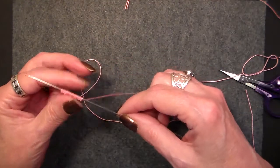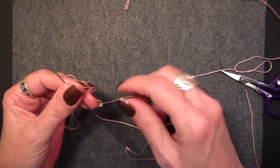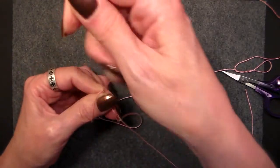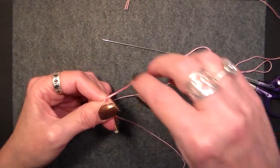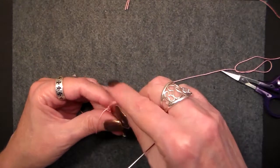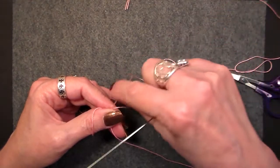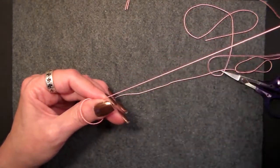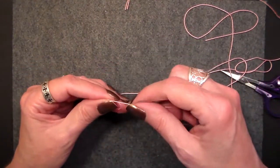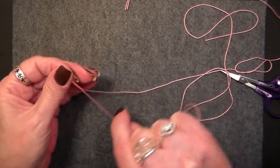Okay, now to pull this off, remember a true ring, you do not have to tie a knot, but you do want to catch that loop on your finger. Alright, so let's pull our needle through. As soon as our needle comes through, what we want to do is find that tail thread. And we pull that tail out of the way. Because the tail thread is so long, we want that tail thread to go on through because it can get knotted up. Pull the loop off of our finger, hold our stitches in the pinch, and close our ring.